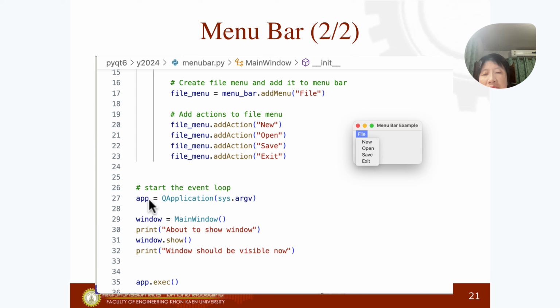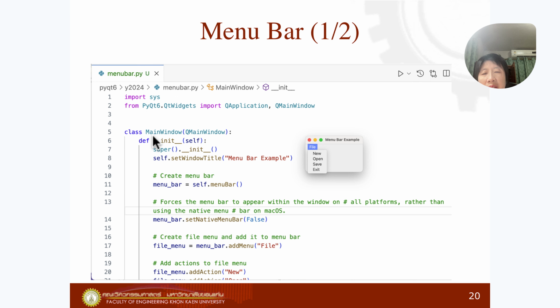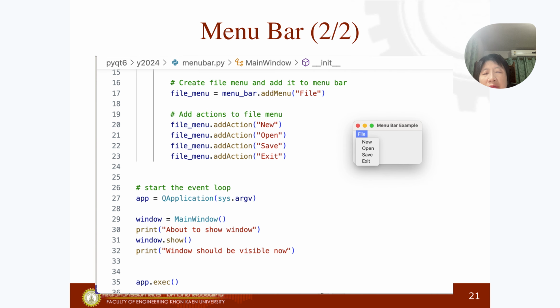And then we start the event loop by first creating the app object using QApplication. And then here we create the object of MainWindow, right? Remember that MainWindow is the subclass of QMainWindow. And in the MainWindow init method, we actually create the menu bar that has the menu actions New, Open, Save, Exit.